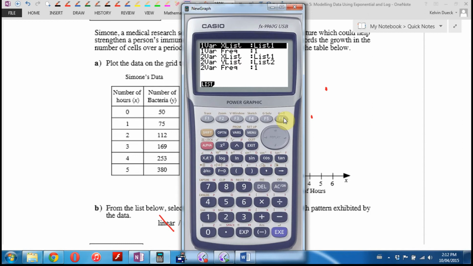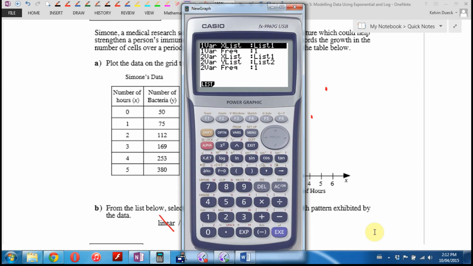Should mine look like that? It should say X list, list 1. Y list, list 2. Does it say that? It says list 1, list 2, list 1, list 2. Does yours say different from mine? Sorry, Darian, does it have the same headings here on the left? Yes. Okay, so navigate with your arrow key until you're on the one that's different, and press the list button. Okay. And then put 1. Okay. Are we there? Are we there?